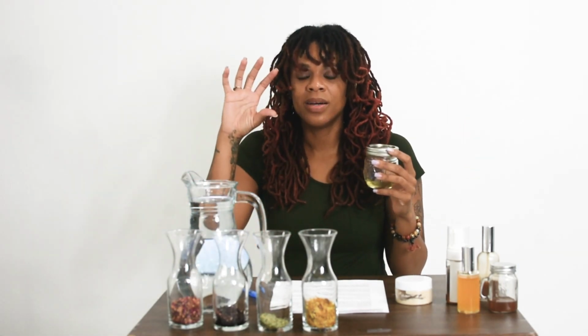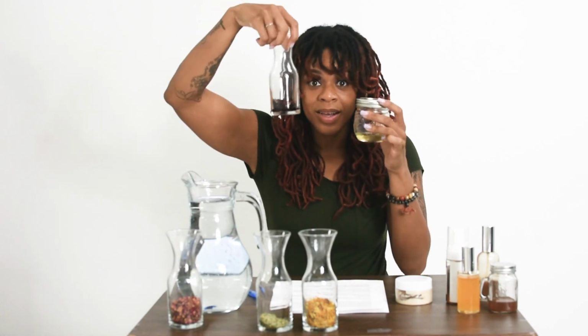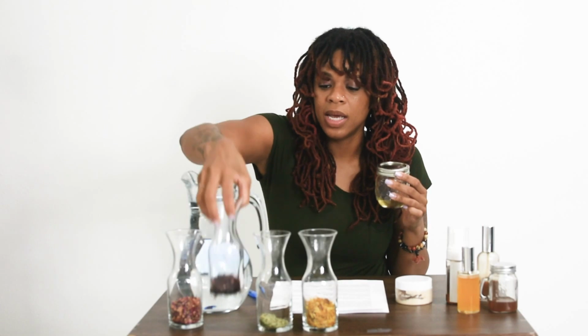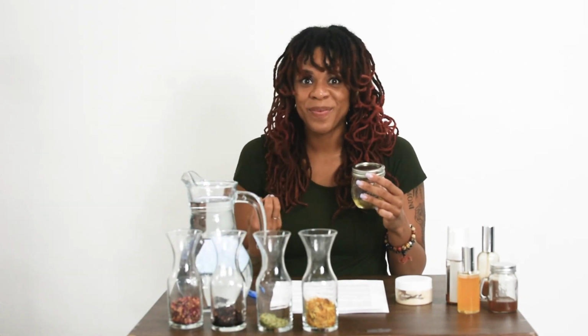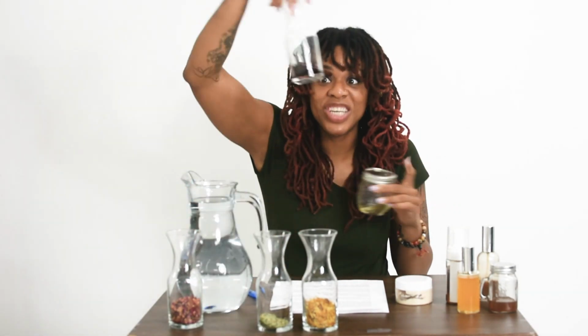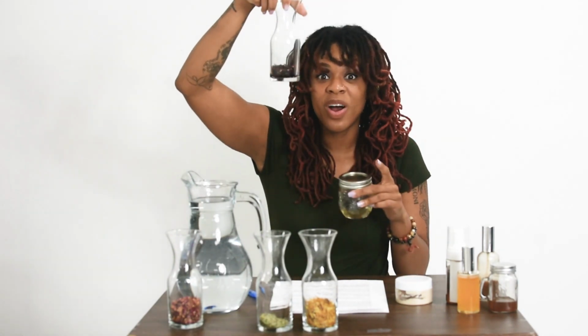The second way I use herbs in my formulas is by making my own herbal extracts. Alcohol is used a lot of times to make extracts because alcohol is really good at extracting the benefits from the herbs. But in my products, I want them to be moisturizing and soothing for the skin. And so I found a way to create an extract without using alcohol. I boil herbs like hibiscus inside of vegetable glycerin, or sometimes I will put an herb in an oil and let it sit for weeks and let it naturally extract the things that are good for the skin. So this is a cucumber extract, but the hibiscus extract looks just like this. It creates this really cool, dark, deep red color.